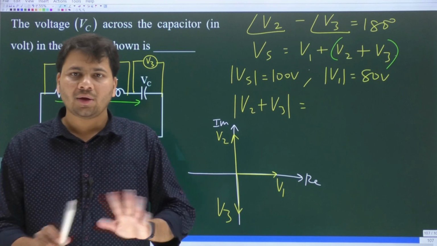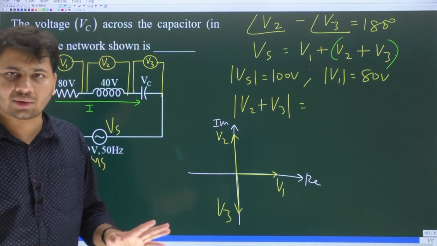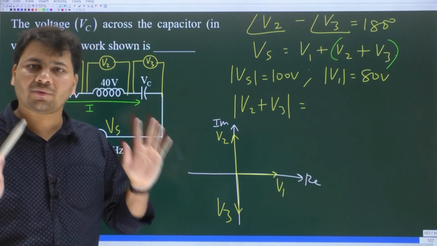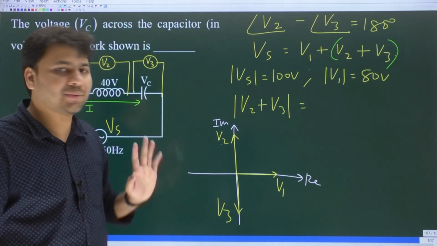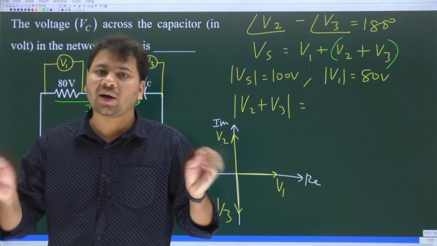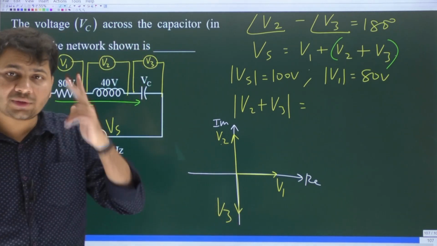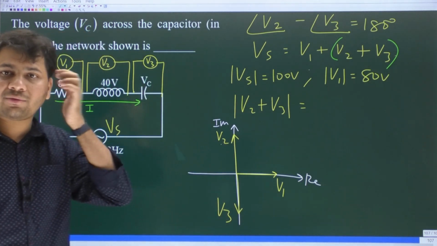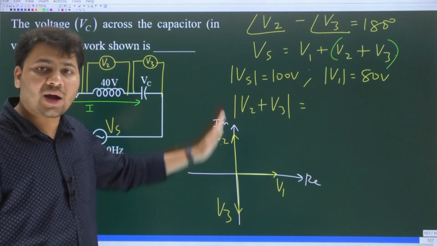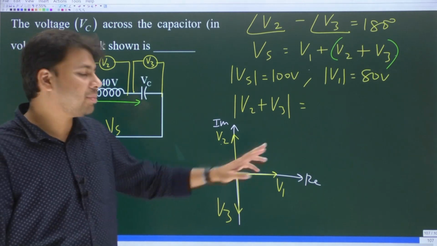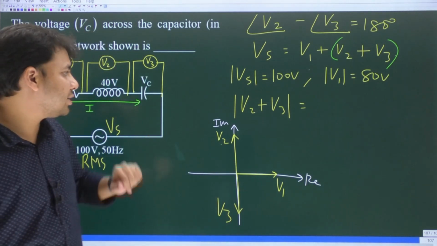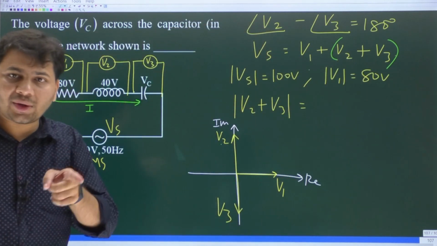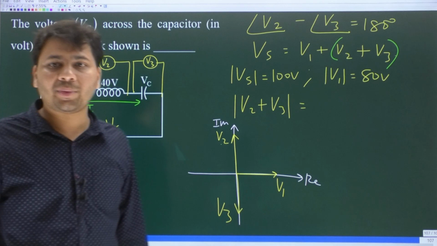Yes, but right now we are not even thinking about which one is longer. We can decide, but let's not worry about that. But for sure we know V2 plus V3, because both the phasors are in opposite direction, will either be along the direction of V2 or along the direction of V3. Whether it is along V2 or along V3, would it not be perpendicular to V1? So the point is, V2 plus V3 and V1 both are perpendicular.